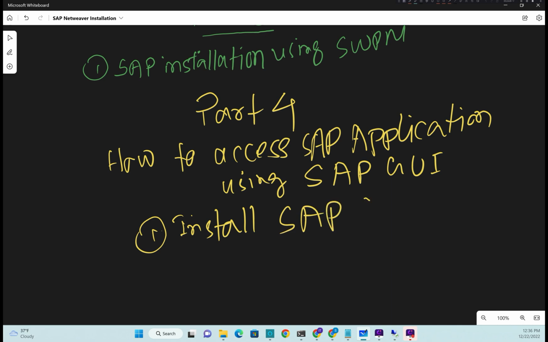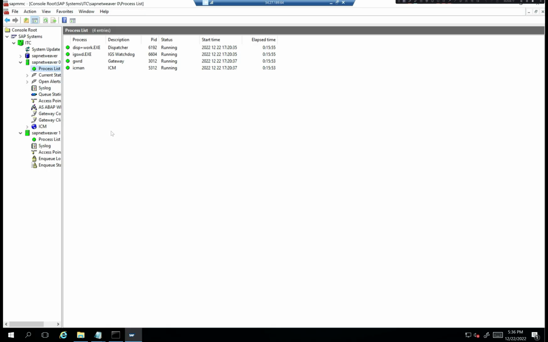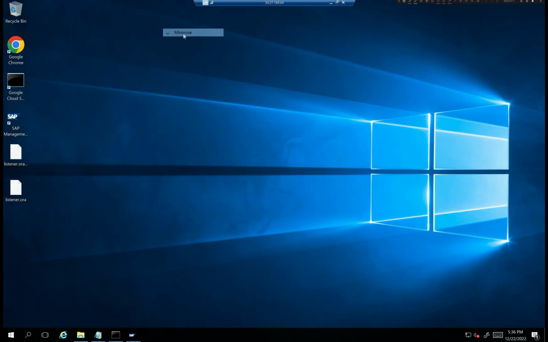Okay, so in our next lecture, next lab, we'll learn how to install SAP GUI, and with that we'll be done with the installation of SAP Netweaver. This is important, because we have done the installation, and now we have to verify that everything is working fine. Although we have verified in the MMC that SAP is up and running, that is from the admin perspective, and you'll have to show that you are able to log into the SAP application and do your work.